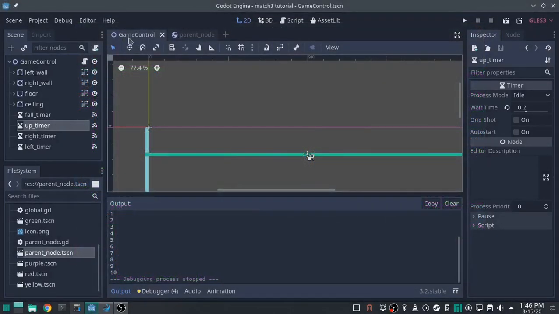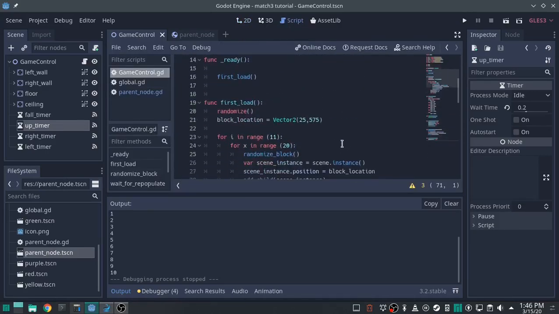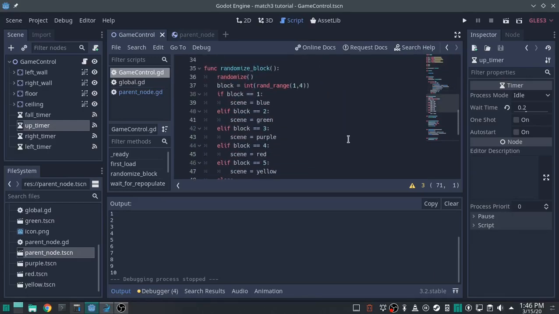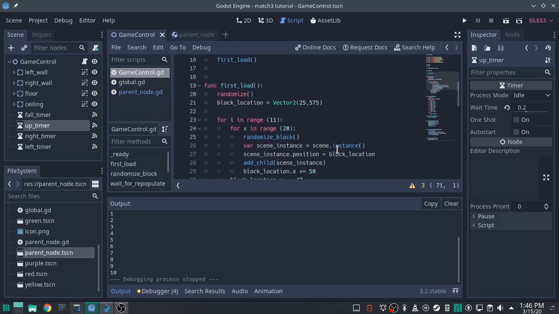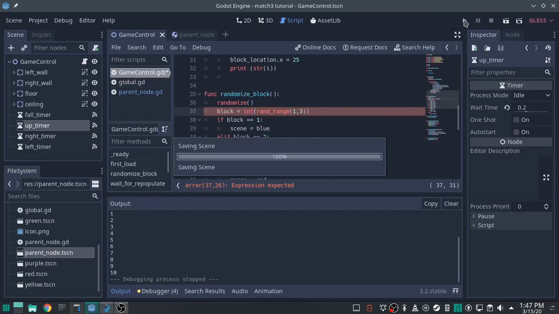And let's just for giggles, let's do that thing again. Oh, randomized block. That's what I'm looking for. And let's set that to 3. That'll give us 2.